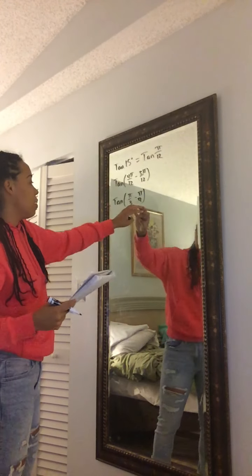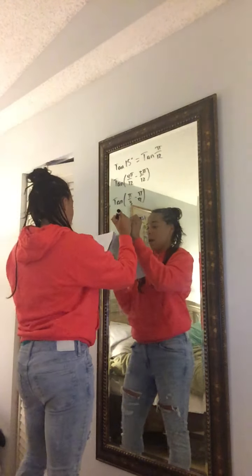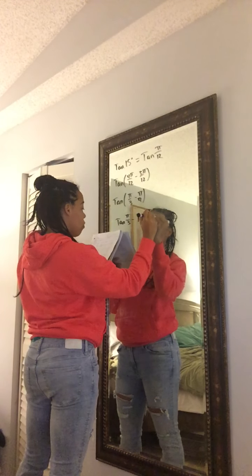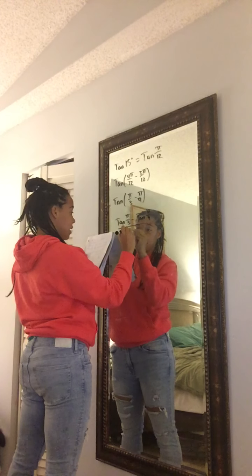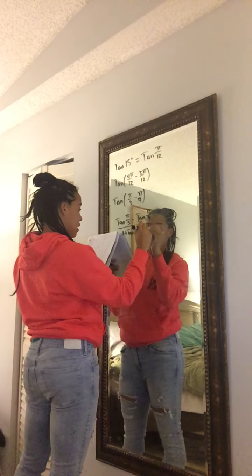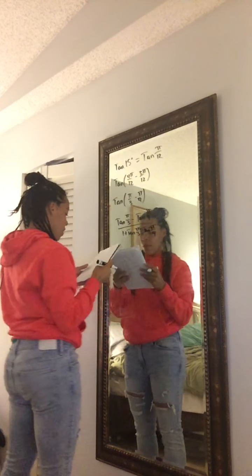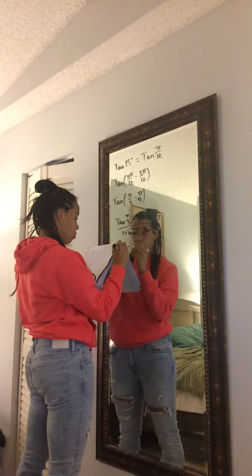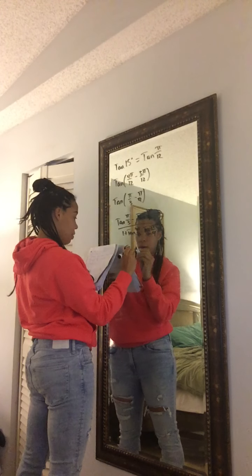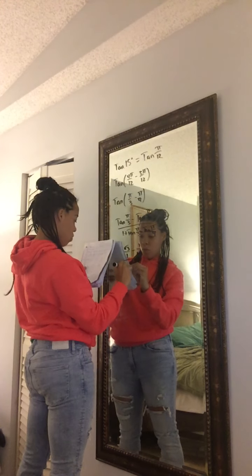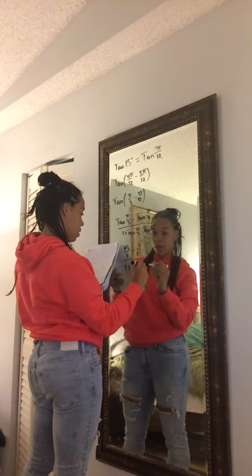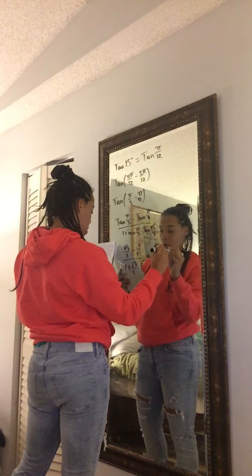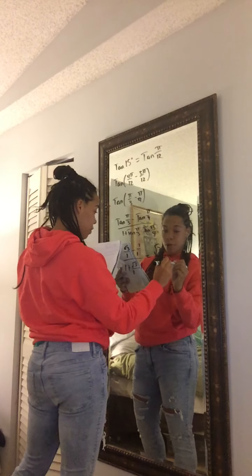Then you're going to give each radical its own value. So tangent pi over 3 minus tangent pi over 4, over 1 plus tangent pi over 3 times tangent pi over 4. Then you're going to find all the values on the unit circle. So tangent pi over 3 is radical 3, over 1 minus 1, over 1 plus square root 3 times 1. When working it out, it equals square root 3 minus 1 over 1 plus square root 3.